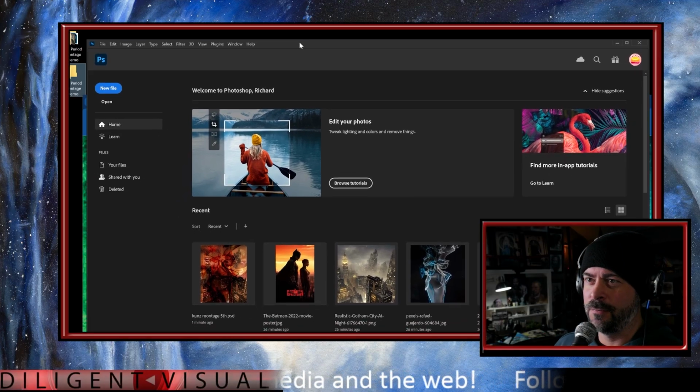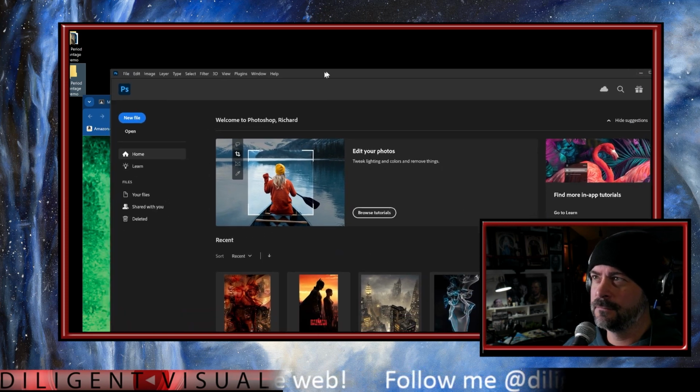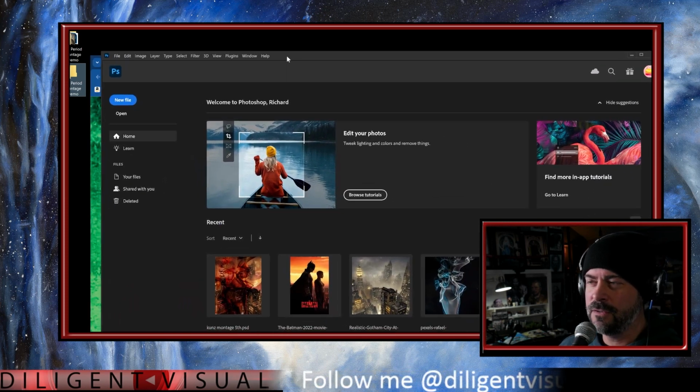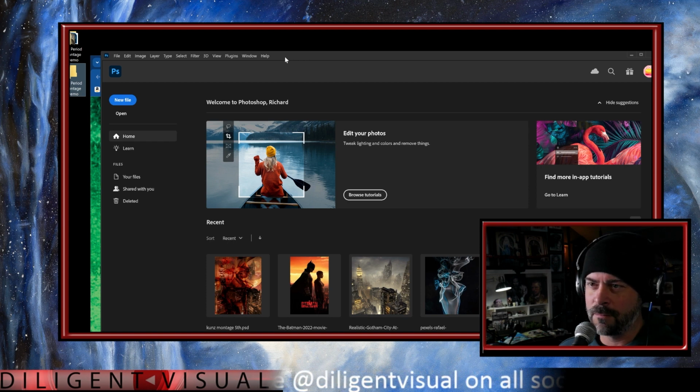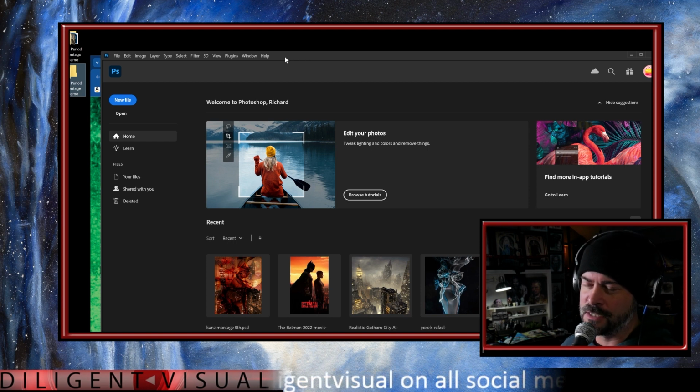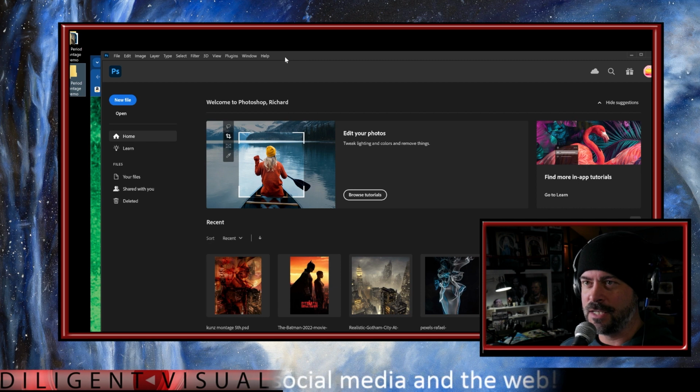I have Photoshop open here. I have a tab for Google open here. All right, so what we're doing today is I'm going to demonstrate how to put together a quick montage, and you guys are going to give me the images that I'm going to use. I'm going to save those images into a folder called 6-period montage demo.